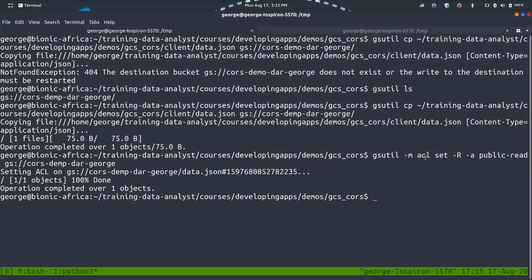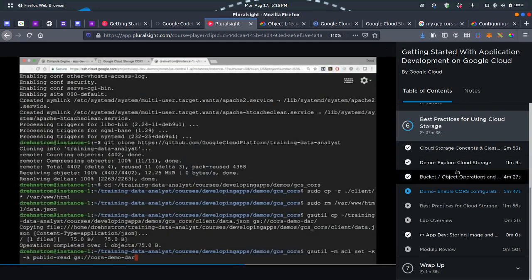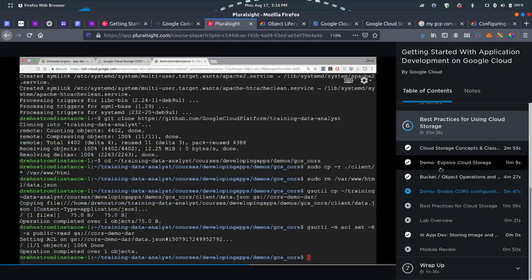So this means modify the ACL, access control list, set that recursively. That is, if any folder exists, go through each of them and make sure the new access policy is set on them. And of course, the flag here represents all versions of every item that might be found in that bucket, make them publicly readable, and then of course the address of the bucket we're trying to modify. Okay, so what else? Let's continue. All right, what else does he do?